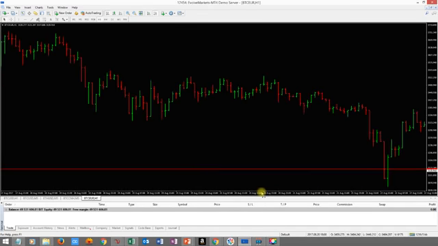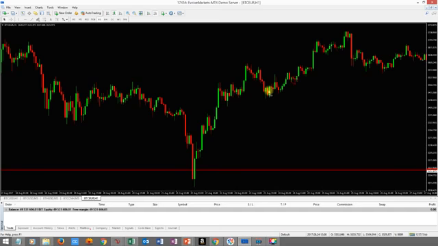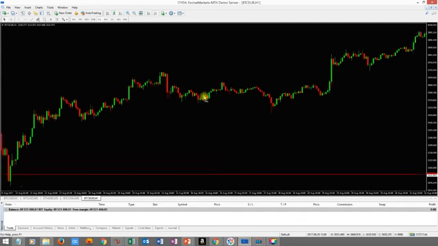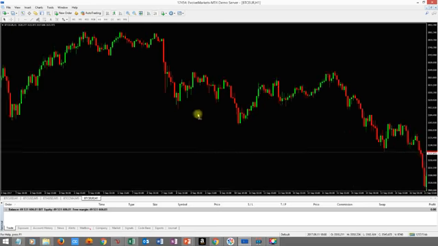Now it's going to start off looking like lines. If you like the way this looks, that's fine, but I usually use candlesticks. Just press this button here and it shows the candlesticks, and there you have your bars, your candlestick chart patterns. And that's how you set up MetaTrader 4 and your cryptocurrencies.